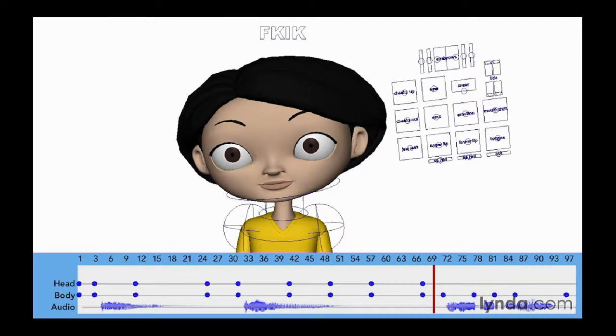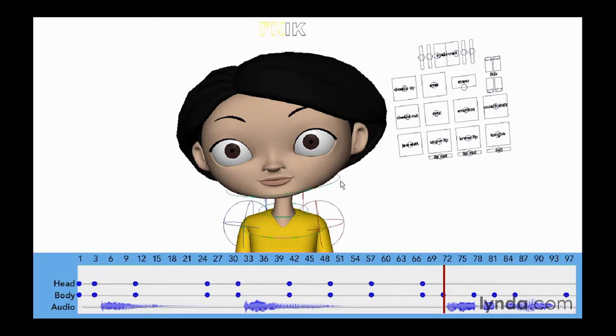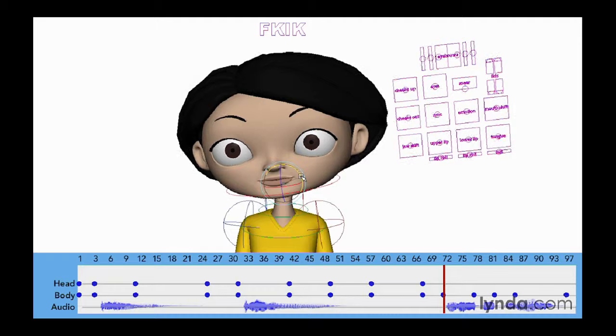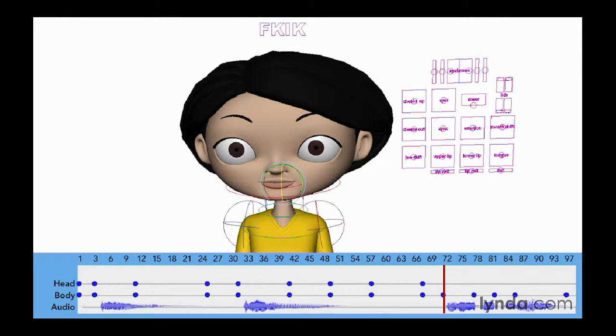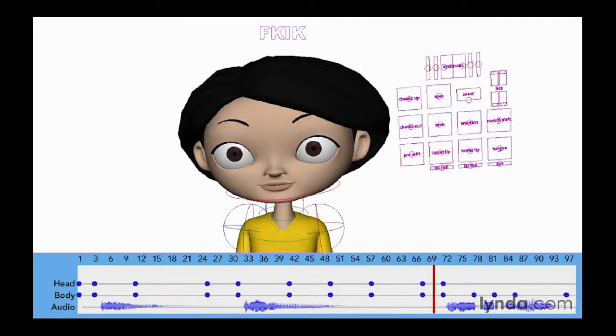Now remember, the head is going to start experiencing some secondary motion, so we need to take that into account. So I'm going to go to this frame here. So she's kind of pushing her body up, so the head will drag just a little bit. And so I'm going to dip that chin just a little bit and keyframe that.